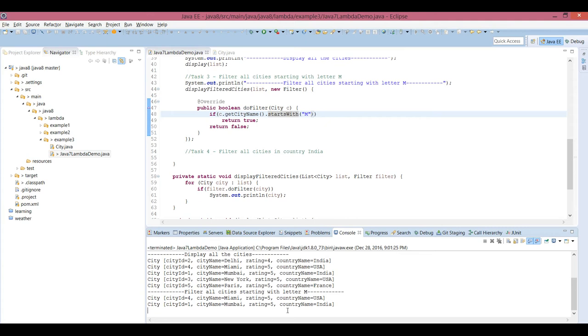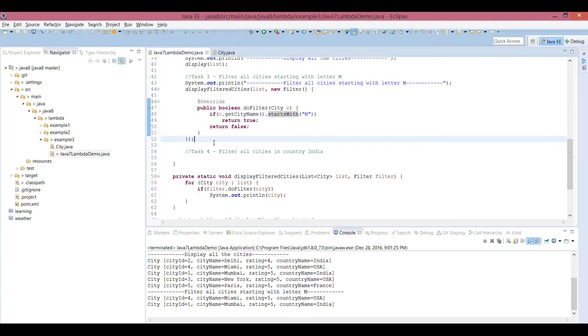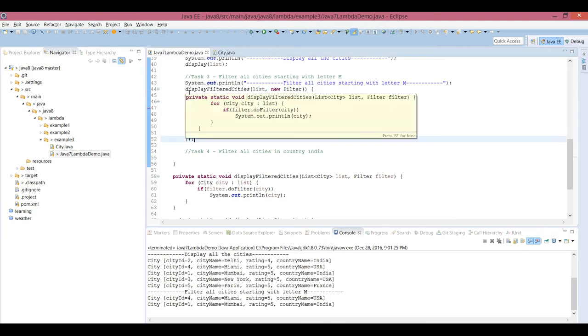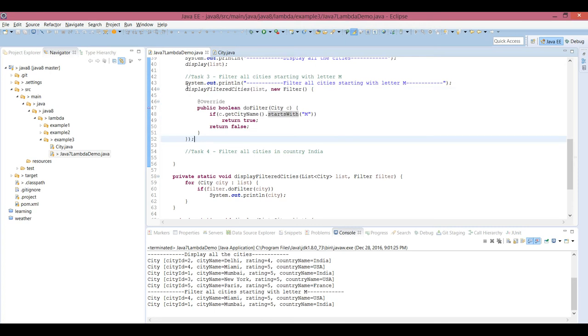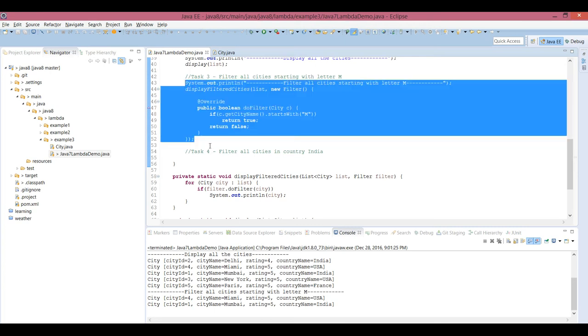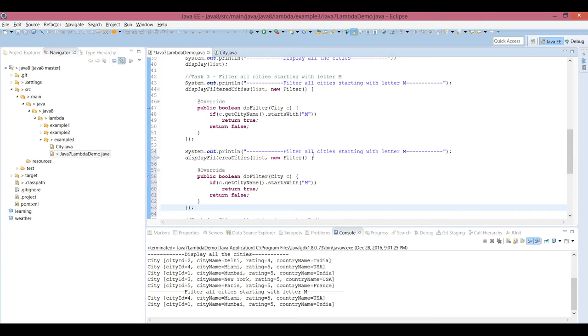Let's say we want to display all the cities with rating 4 and above. Filter all cities with rating 4 and above.